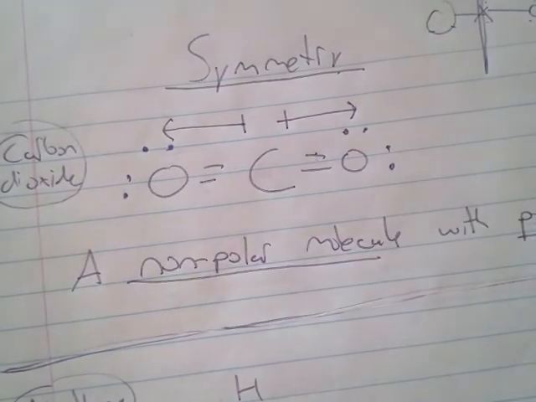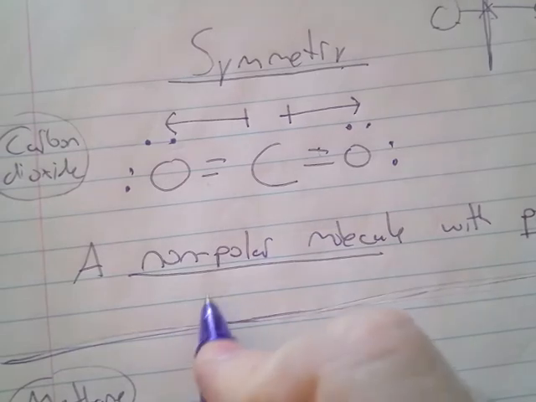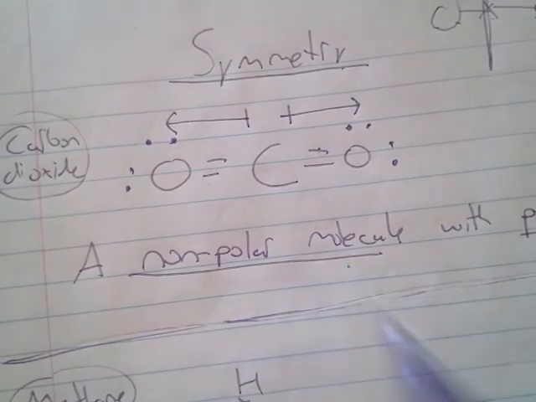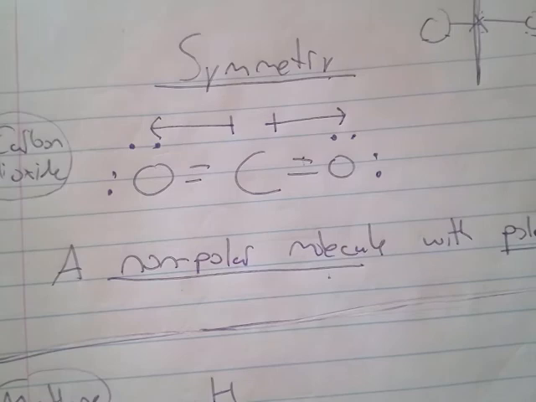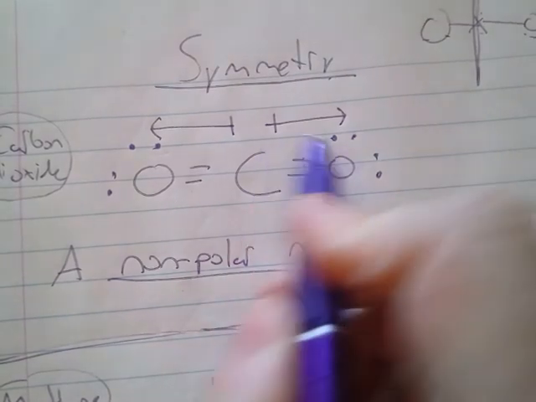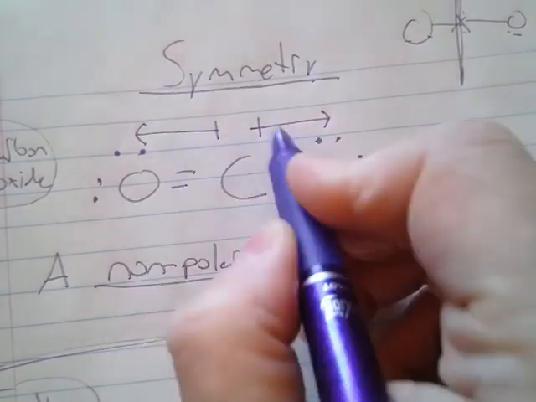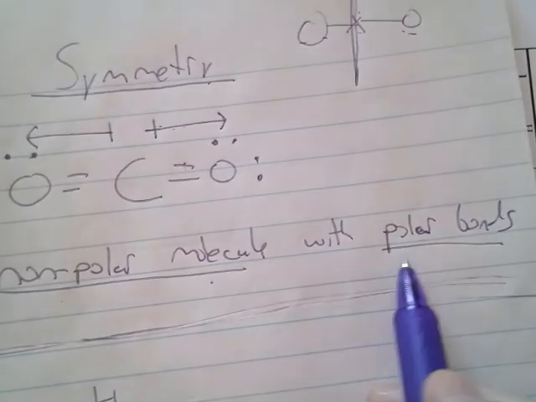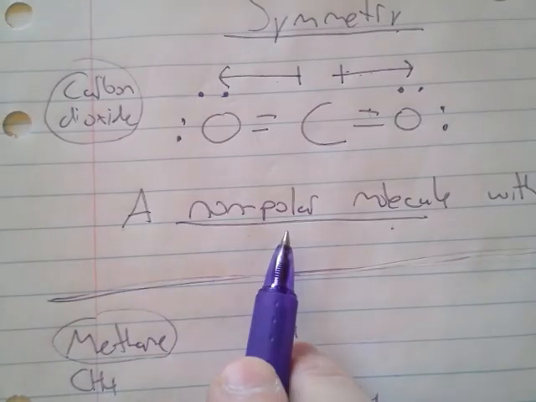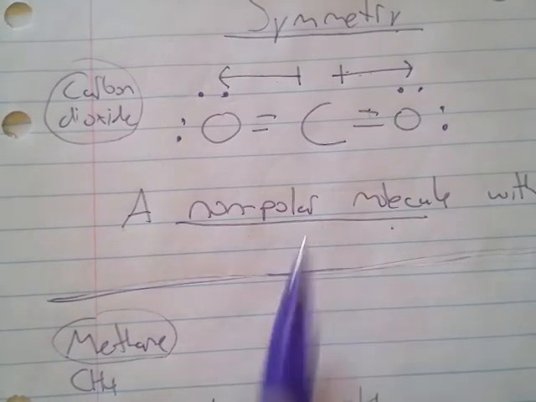But here's the thing about carbon dioxide. It is still a non-polar molecule. Well, how can that be? I just said it had 4 polar bonds. Well, it's a non-polar molecule with polar bonds, because whenever there's a molecule that's symmetrical, it's not that there is no pull. There is a pull. There's a pull here and a pull here. But would you agree that these pulls are equal? Well, if the pulls cancel, even though the bonds are polar, the molecule is symmetrical, therefore it is non-polar.